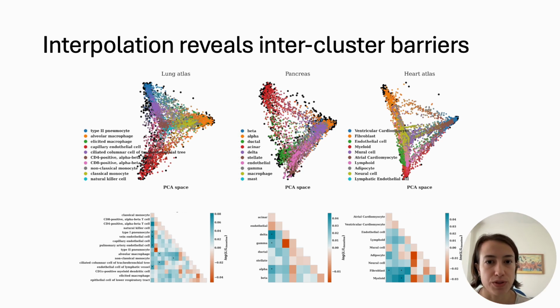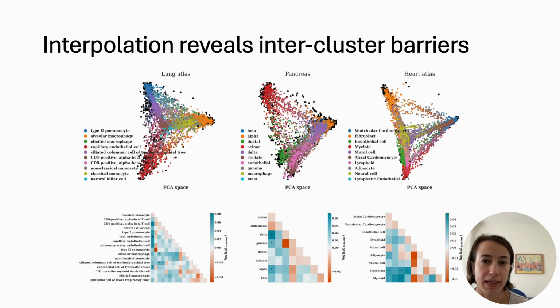Okay, so this was for shuffle data, but shuffle data can be far from biologically realistic samples. So here we also explore the model's behavior within the gene expression manifold. So we generate interpolated samples between cell types. These interpolations probe the boundaries between gene expression states. And in these PCA plots, we can see the original data in black, and the color points are the interpolated samples. So, for example, in the heart atlas, we see a smooth gradient from orange to blue, representing interpolated samples between the fibroblast and the cardiomyocytes cell types.